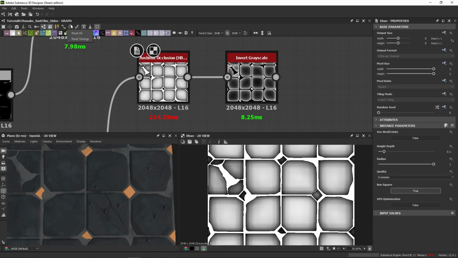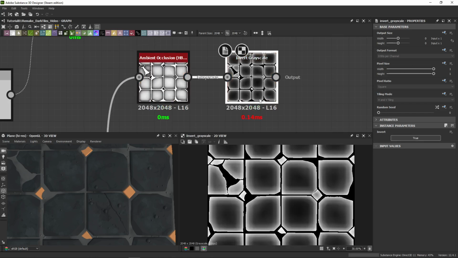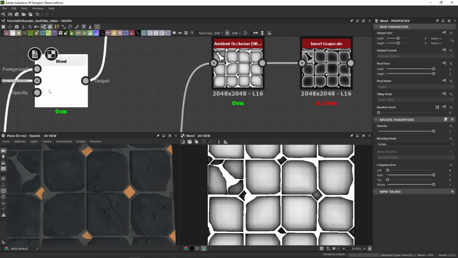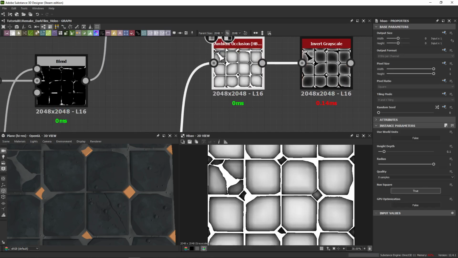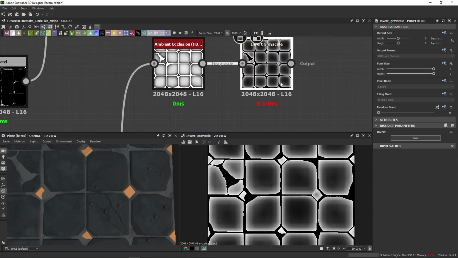I think it's this. So what happens if I do reset all? I think that just resets them. I don't think that makes it so that it shows. Let me find out what it is for you guys. Okay, it's this little button, this information button here. Click that, and you can select or check what you want to display. So do display timings, because I think by default it's not on, just if you want to have them.